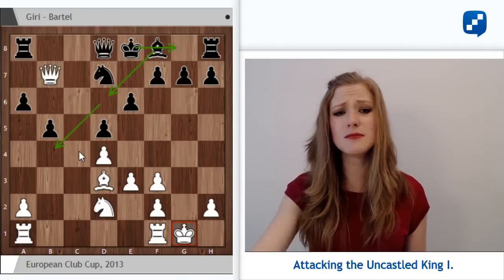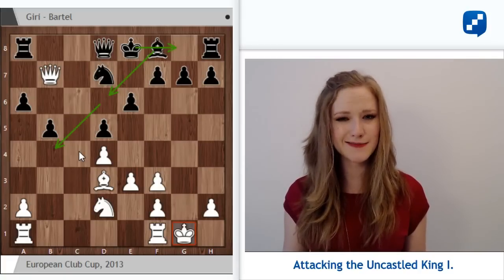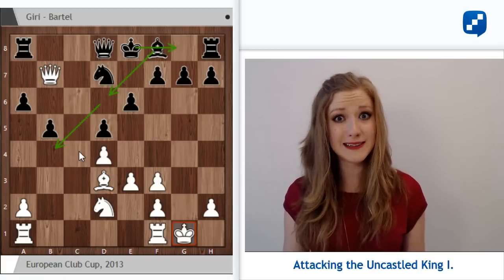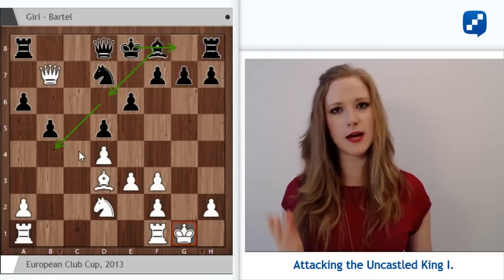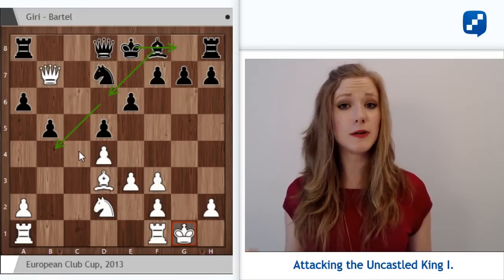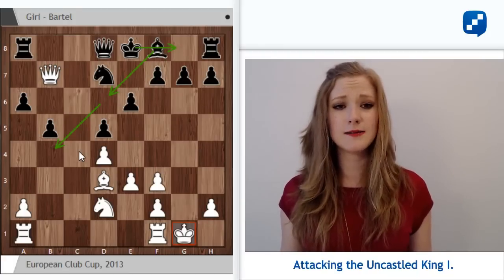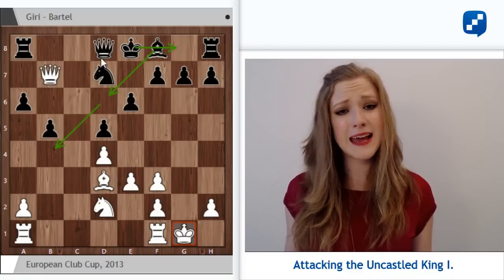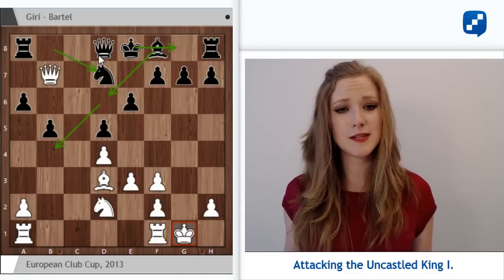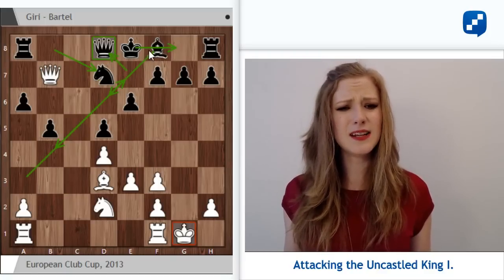And this position, as strange as it may sound, is not better for white. Maybe I haven't played the best moves for white. Maybe there are better moves. What I'm saying is that if we play the normal attacking moves, we open the c-file, we enter with the queen on the c-file, this position is not winning because black has managed to build up some defense with the knight on d7, bringing back the queen, and he is ready to finish development.